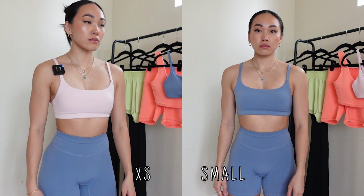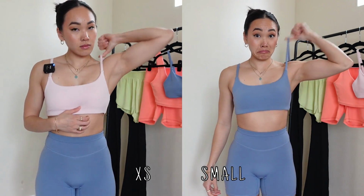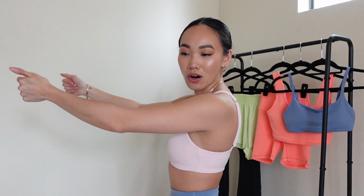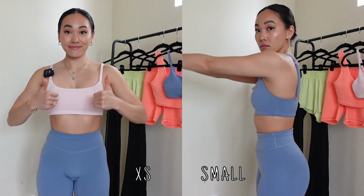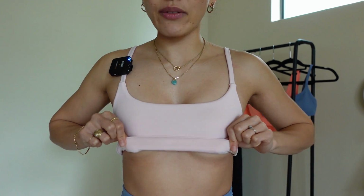It has these thin adjustable straps and a very wide neckline, which is also why I sized down. You already know my sizing situation with wider neck sports bras. I'm constantly sizing down to avoid any gaping issues, and as you can see here, there's no gaping in this size at all. We love to see it. I'm not even looking because I'm just that confident in this bra. In addition to the wider neckline, this is a shorter lined sports bra, so instead of doing what they've done with bras before where the elastic band is actually exposed, they tucked the Reluna fabric underneath and have it sewn like that, so it's just so soft against the skin.